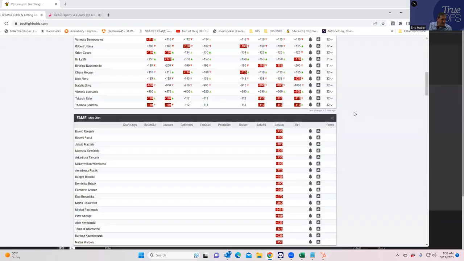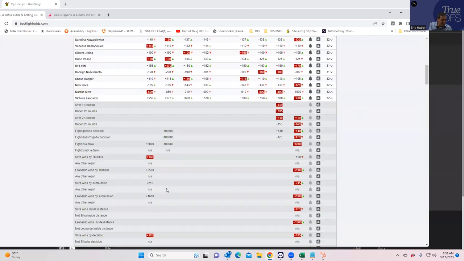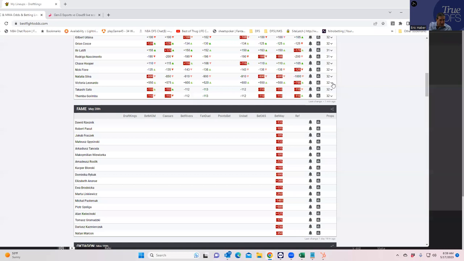But $9,700 is a lot. And Silva inside the distance is about -160 or so, which is good, okay? And that's at least what you're going to need. Normally, for $9,700 fighters, you need the combination of both a good inside the distance prop and that grappling upside.